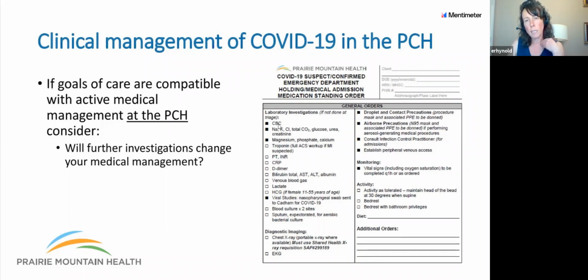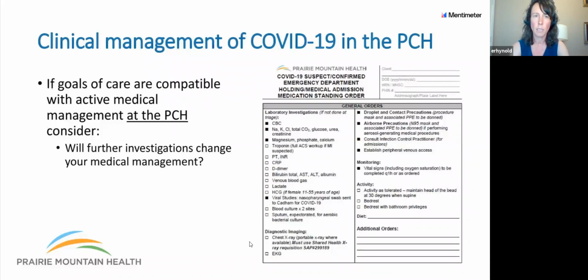And what I would say is in the acute care standing orders, they have this check the boxes list of investigations. But we know what's causing Mr. M and Mr. G's presentation. So how is this additional blood work going to change their comfort or our management if the decision is made for them to be managed at the personal care home? So it is something that's important because our gut instinct, our long-standing practice is, well, we want the information, but what are we going to do with that information that'll change how we manage their situation other than their clinical presentation?